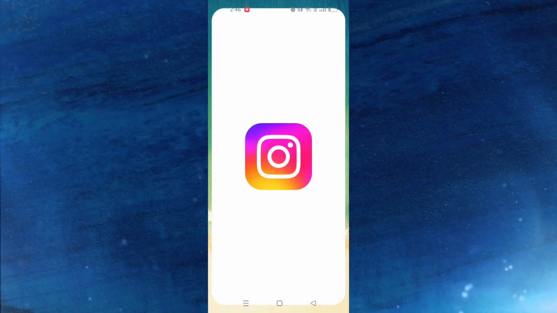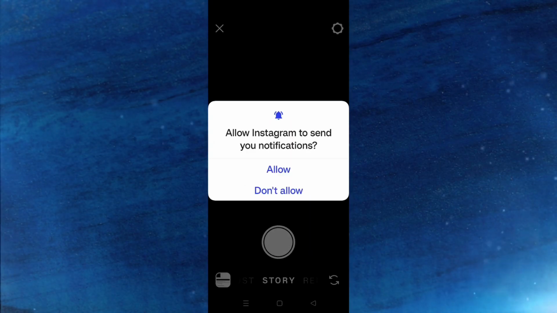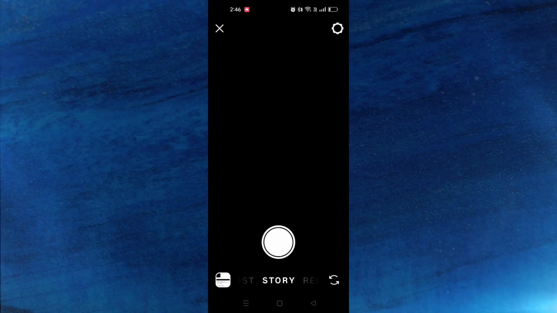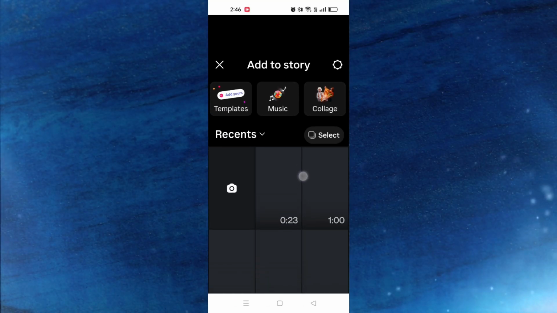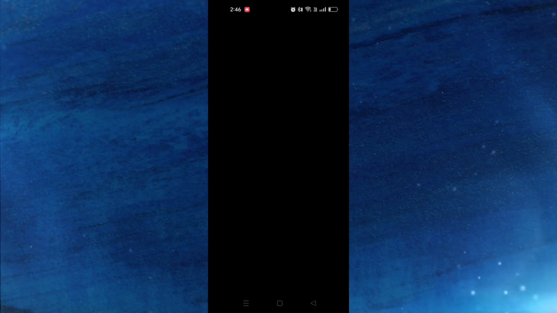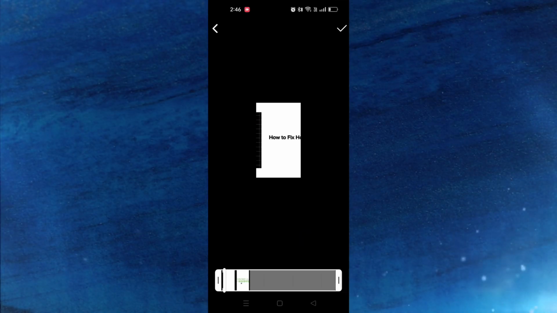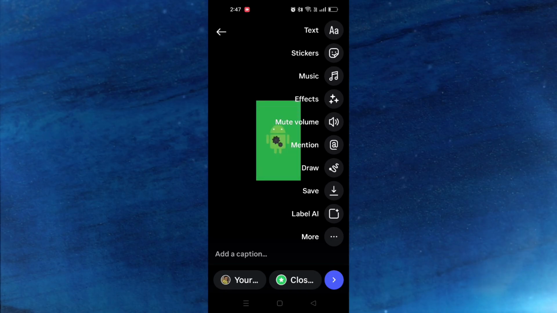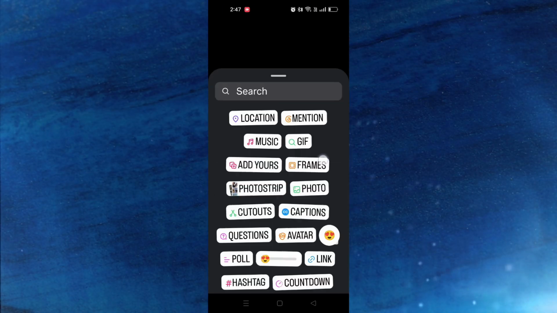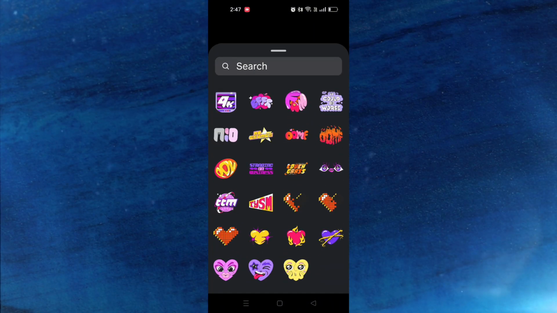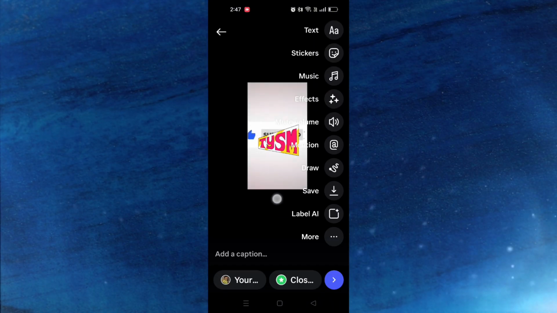After exporting the video, open Instagram. Tap the plus sign to create new content, and then select Story from the options. Browse for your newly edited YouTube video among your phone's files. Customize your story with text, stickers, or other features. Post your story. So this is all about how to share YouTube link on Instagram story in detailed steps.